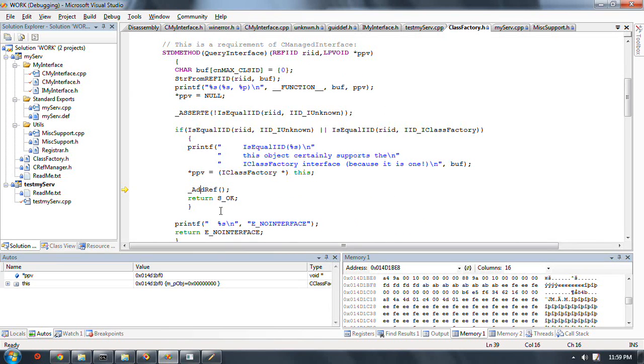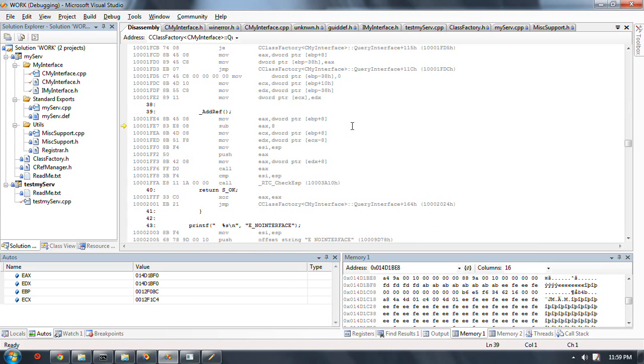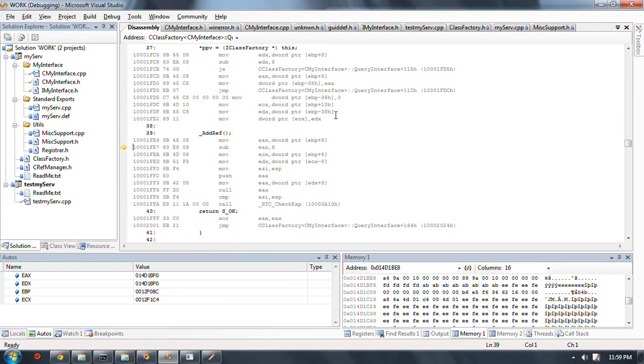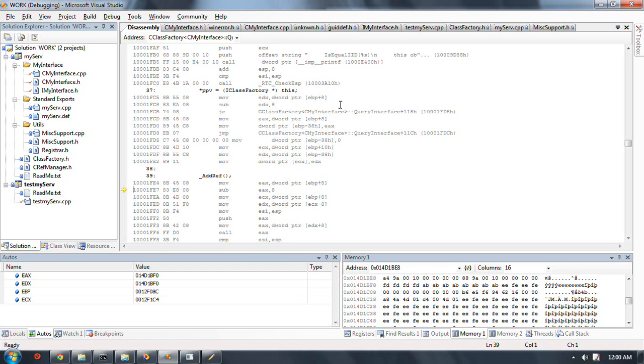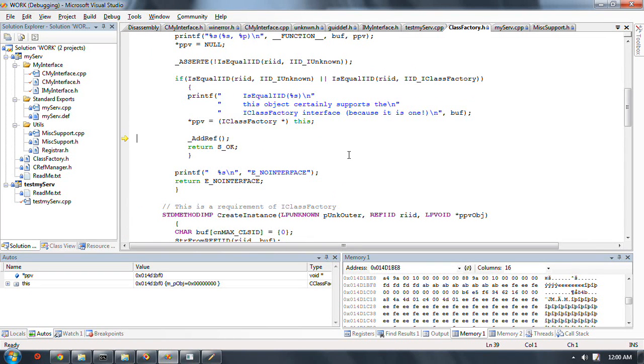I want the disassembly of where we are. Okay. See, there's plus 8 here. And then subtract 8. But there's something about adding 8. Oh, let's see, because the this pointer is the thing that's passed in on the stack. Anyway. We're always plus or minus 8 from the right answer.